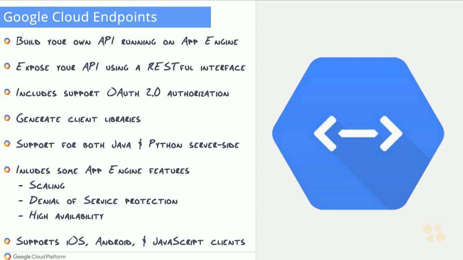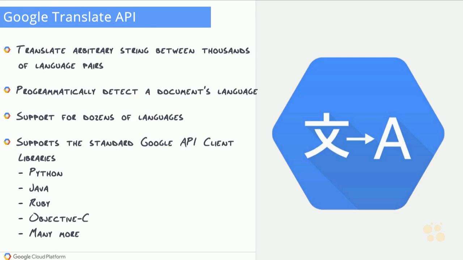Google Cloud Endpoints allow us to build and expose our own RESTful APIs hosted on App Engine, which is great because that means our APIs get a lot of those sweet features that App Engine apps get. Right? And I'm talking about scaling, DoS protection, high availability, OAuth 2 support. We don't have to build our own security layer. We can piggyback on top of Google accounts. Plus, we can even generate our own client libraries, which will make it easy for anybody to interface with these APIs. Google exposes virtually all of their products and services inside as well as outside of the cloud as APIs. So we can programmatically work with them from anywhere.